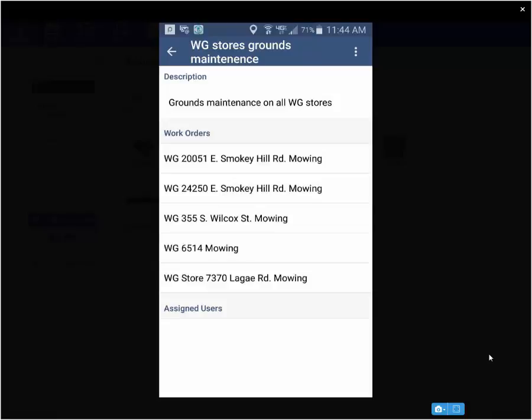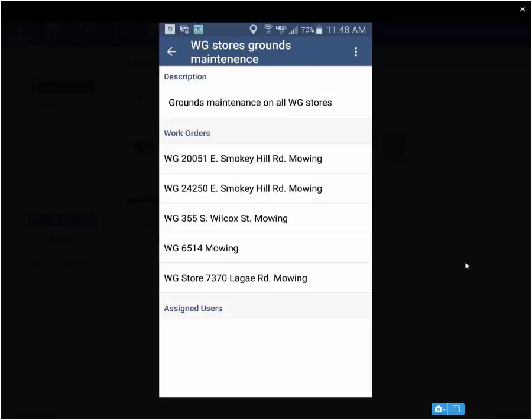They may be out of state, out of town. If it's a large chain, you can give them access to see what's going on with the work orders on their properties. They just need to download the app, sign up, send you a join request, and then you can add them as an assigned user, and they will be able to see only those work orders that are relevant to them.